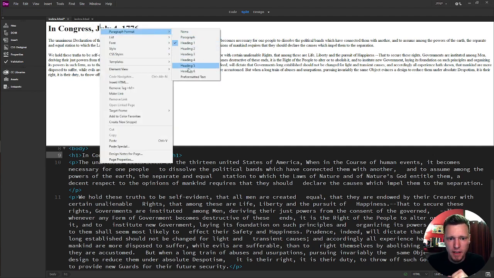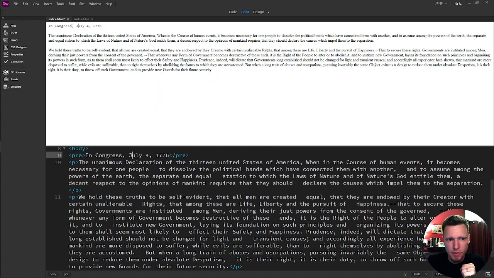Paragraph format. And the paragraph formats that I can change to are a paragraph, any of the H tags, or pre-formatted text. Pre-formatted text is great if you need to show some code actually in your page. It's going to hold on to those spaces and line breaks and show you every single one of those. The default in HTML is if you have more than one space, it's visibly not going to show more than one space in a row. It's only going to show one space at a time.